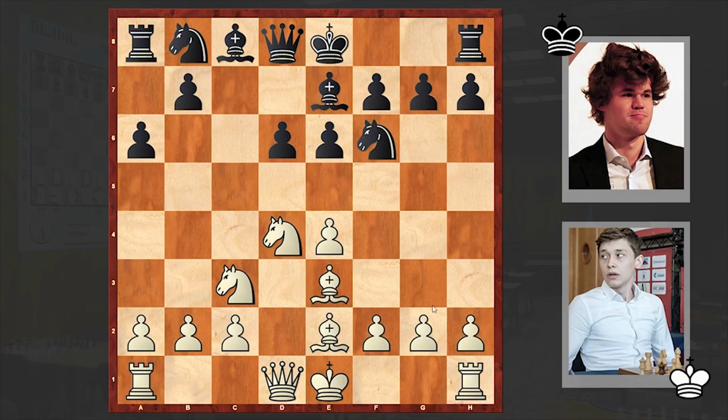And after bishop e7, we see a very aggressive g4 move in the spirit of the Keres attack. White is showing his aggressive intentions. In here, as you know, f4, queen d2 or castling kingside are the most popular lines, but in the game we see this aggressive g4 move. b5, g5, knight f d7, and a3.